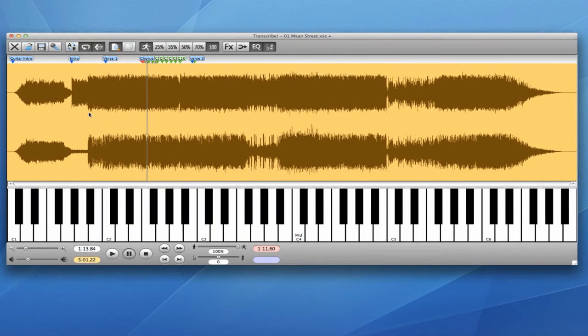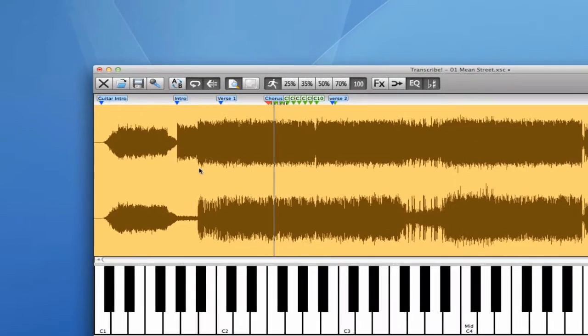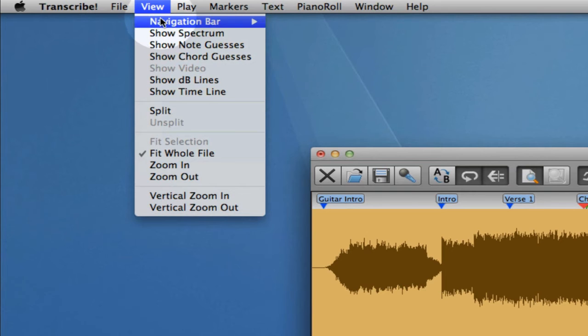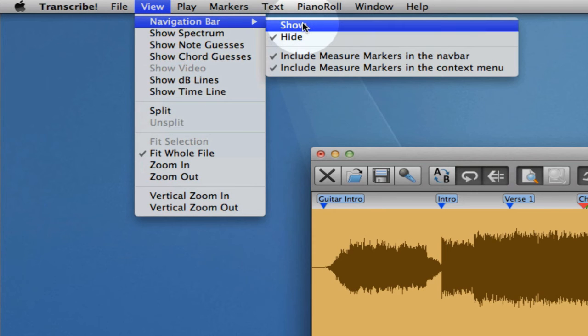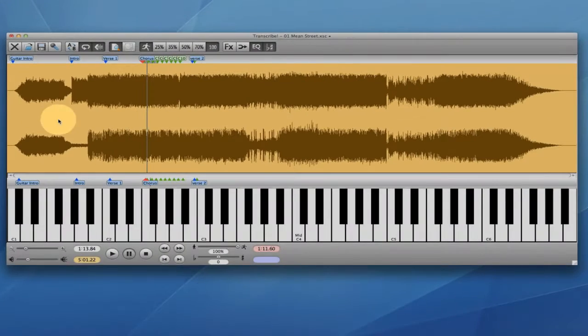There's another useful navigation tool, located in this view. It's not really a tool, but it's a way to see the whole file right in your Transcribe window. You can see this little bottom part here just expanded. What's great about this is it's the whole file, and it's always going to be on your window. Let me give you an example.